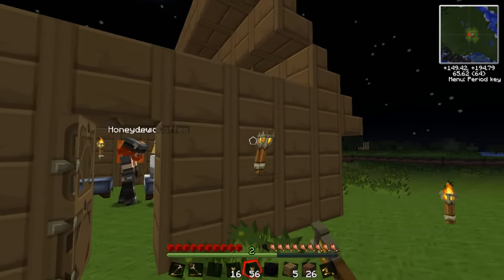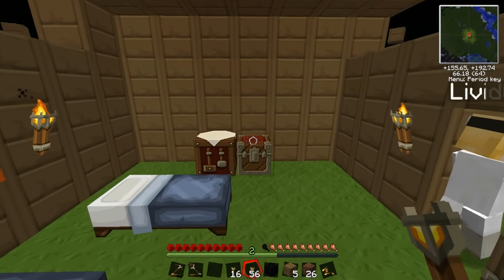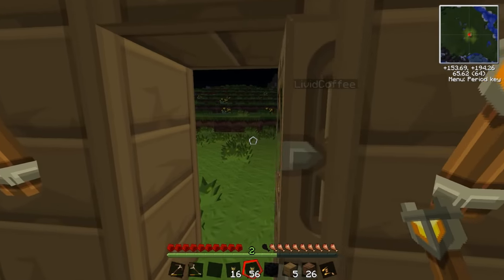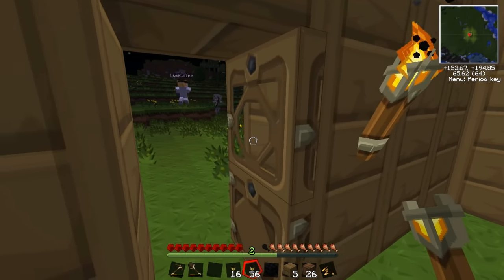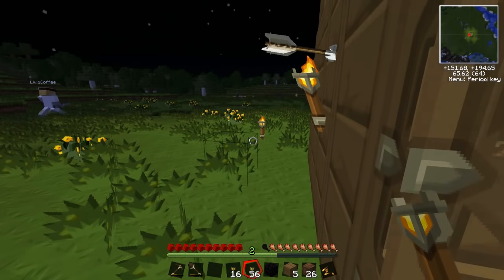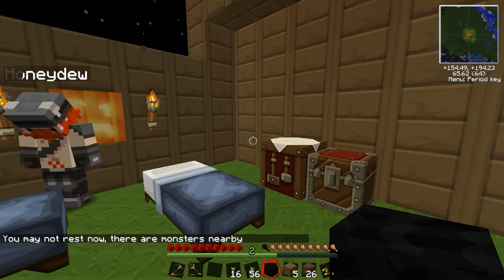I'm going to get some more wood. Oh, it's lovely and cosy here. Don't venture out at night, Duncan. Let's sleep. Come on. There's monsters nearby. We can't sleep. Hang on, let me just kill this skeleton. There are monsters nearby. Die. Yeah. Still.